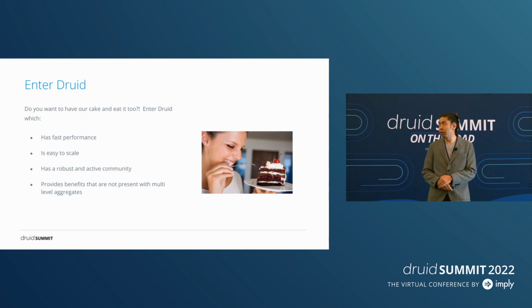And then what I really, really enjoyed about Druid was the community. I was talking to Elena about this, but the Slack group is amazing. I've never had an open source community where I can ask a question in the Slack group and I get a response within 10 hours or less. Actually, I think the first time I went there, I asked the question, I got a response in less than an hour, which to me is unheard of. And then we'll get into the benefits that it provides that multi-level aggregates doesn't have.